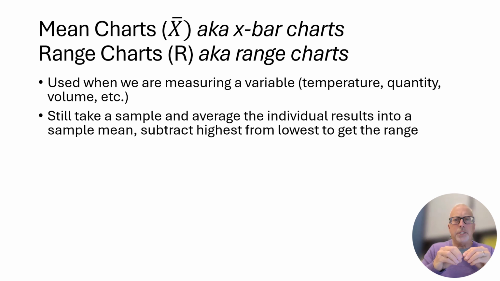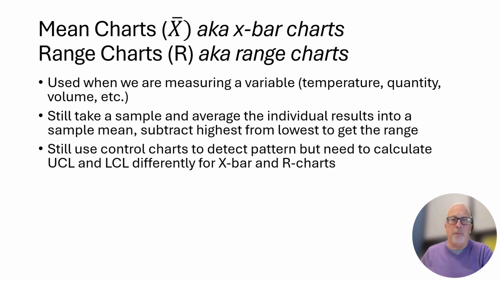We still take a sample, and that sample has a set size, let's say 10 or 5 or 20 or whatever it is, and that would be N. N is equal to the number of observations in your sample. You could take 12 samples a day, so you could do it every hour for a 12-hour shift, but your N would still be the number of cups of coffee in each sample, not the number of samples. Be careful, because people get tripped up on that.